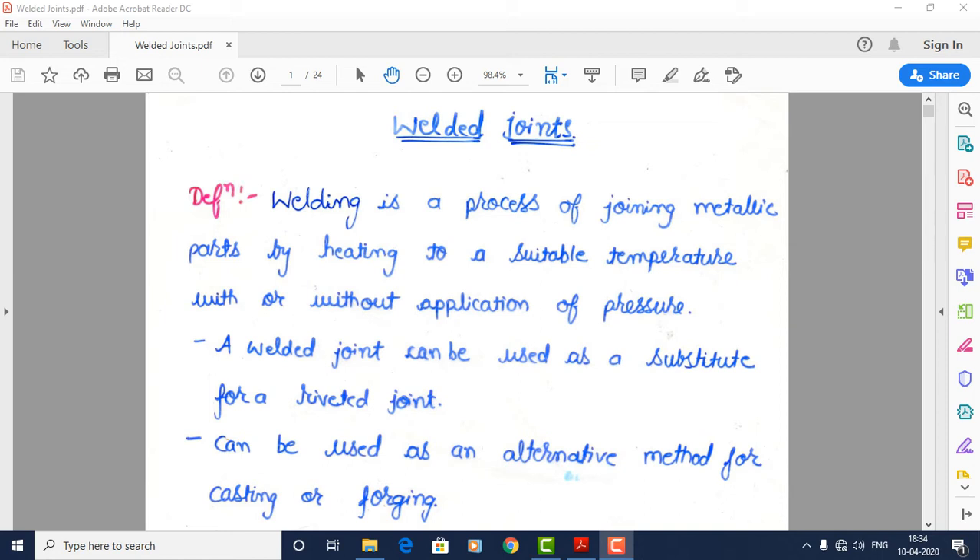Hello friends. In this session we will learn about welded joints. Welded joints are an inseparable part of day-to-day life. We see many welded connections right from our two-wheelers and four-wheelers to aeroplanes. Even many household applications are also welded. We will see the design of welded joints, which includes determining the length of weld needed, the strength of weld, and its evaluation using different theories and standards.